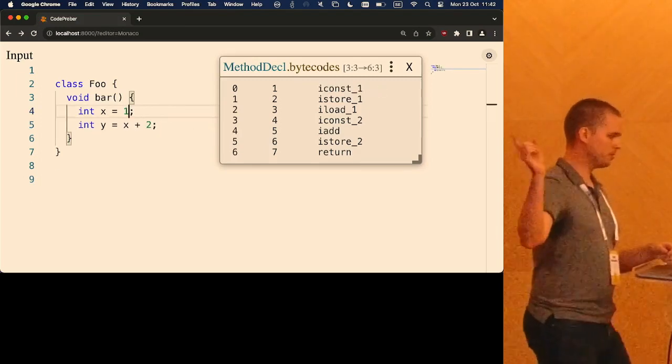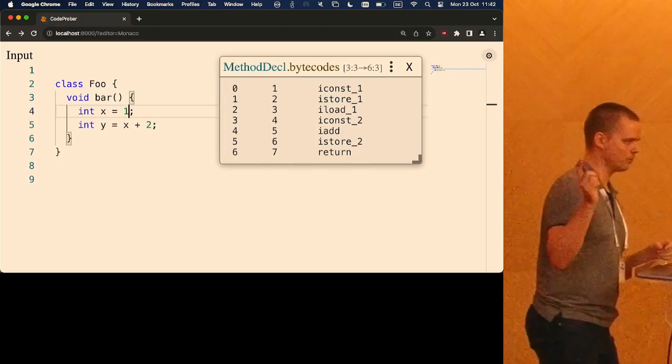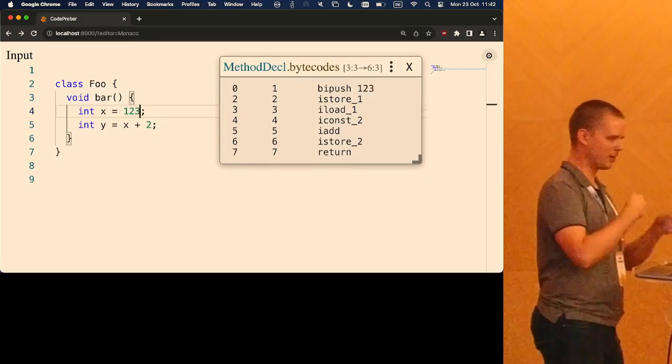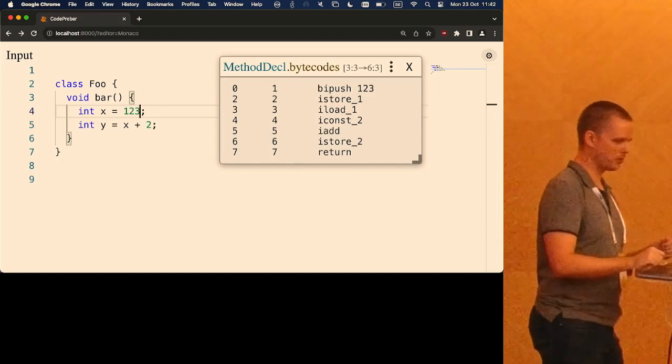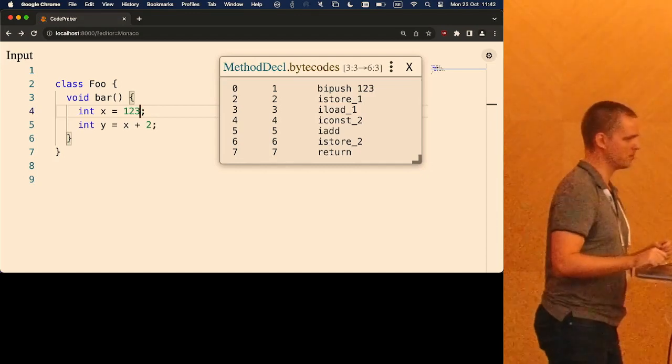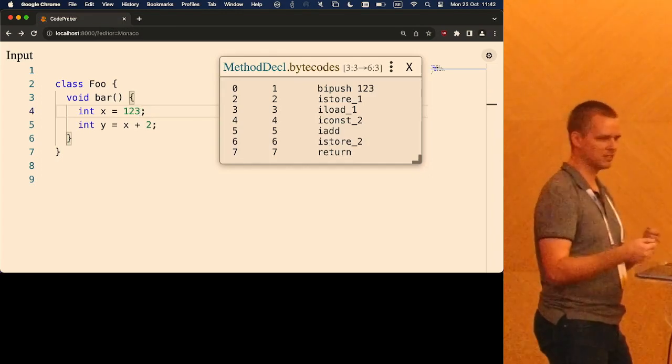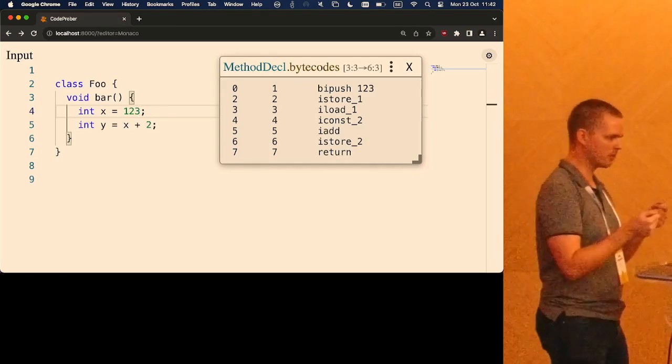When I first started using this probe, I didn't know anything about the Java bytecode format. But now, I think I know quite a bit, because I've been playing around with it quite a lot. CodeProber is not only for finding issues with programs. It can also be really useful for educational purposes, just to play around and see, how does this work? What if I change the input to this?